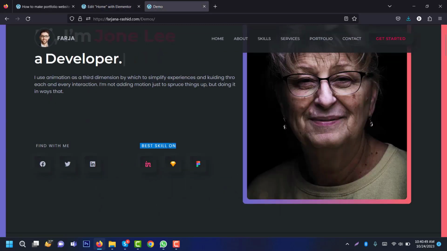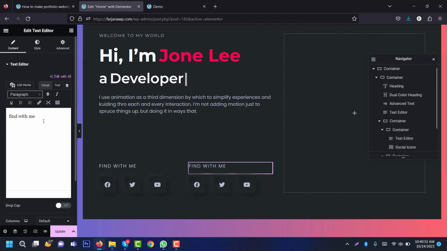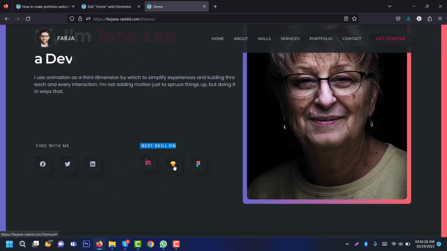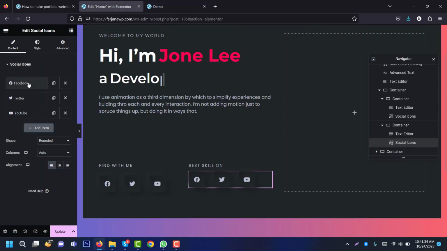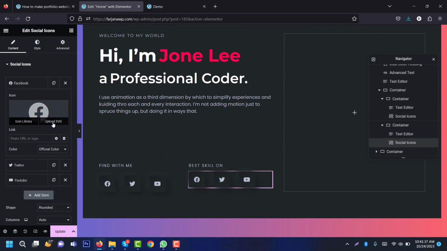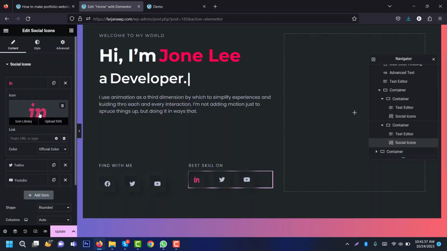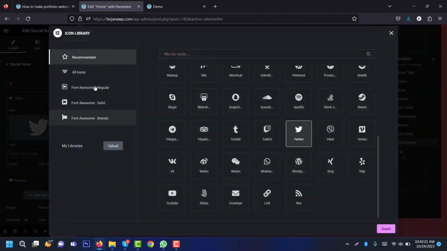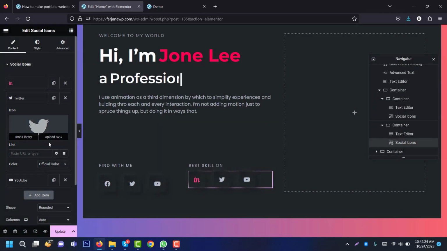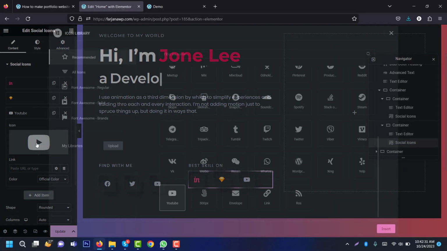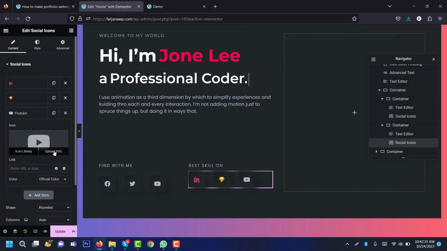And now I'm changing the text, and for the right one we can change this icon to icon images. So here I'm going to upload an SVG image, upload SVG, selecting the first one. I will also leave these icon images in our image folder, so you can get them, and you can also add your own image. Then going for the second one, sorry, not here, going to upload SVG, and the second one, and also the third one, sorry, not here, upload SVG.